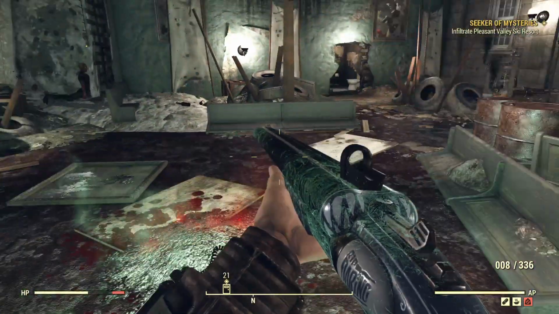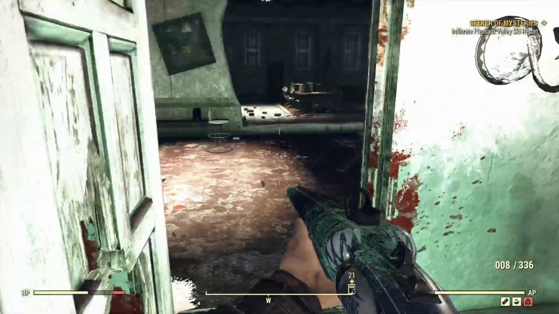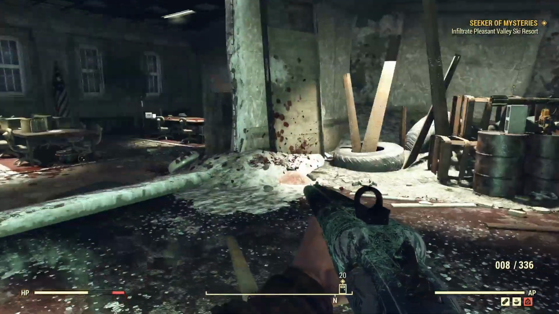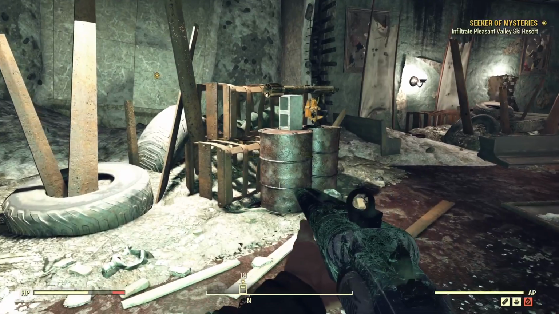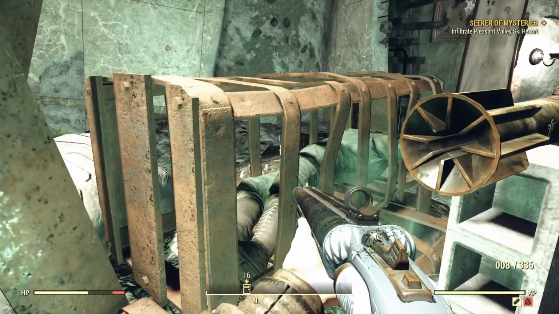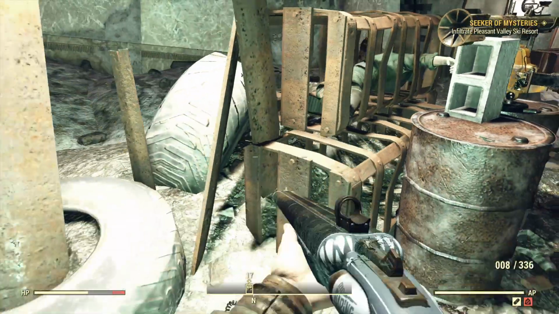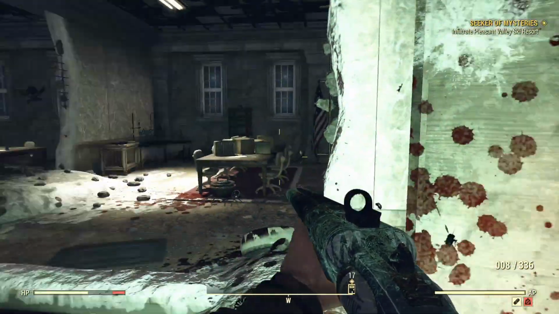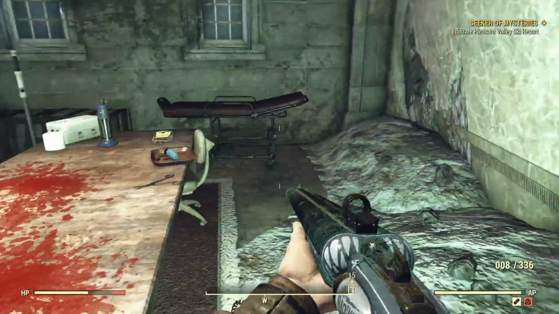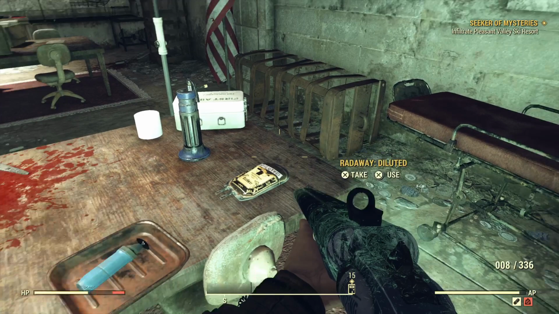Crap. That's okay. Alright, yeah, there's the missile launcher trap. As we can see, there's another settler in a cage. Table set up for some surgery.